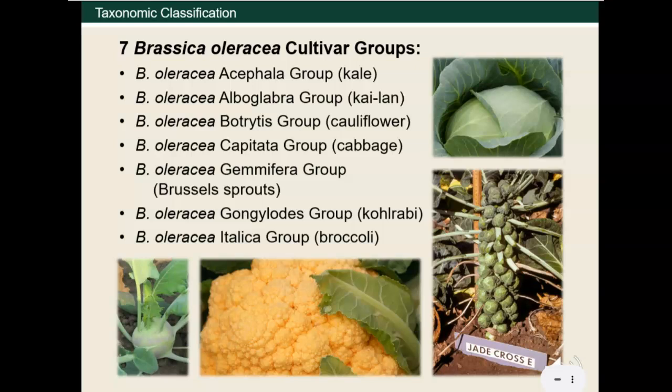In the case of Brassica oleracea acephala group, acephala means headless. It refers to the leafy kale group of cultivars as distinct from, say, broccoli, Brussels sprouts, or cabbage. In cauliflower, botrytis means grape-like. The particular cultivar pictured is one of my favorites, Brassica oleracea botrytis group cultivar cheddar, from its cheddar cheese color of the buds. It contains healthy beta-carotene pigment, which is pro-vitamin A, in its bud cells.